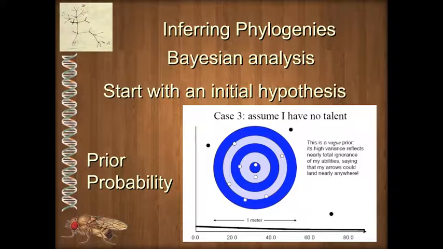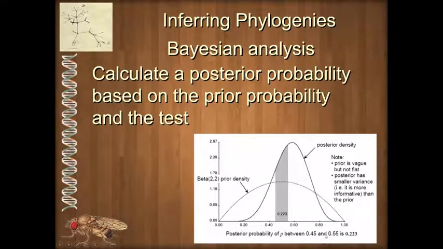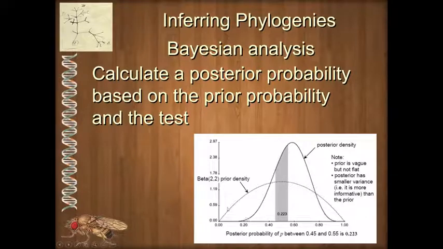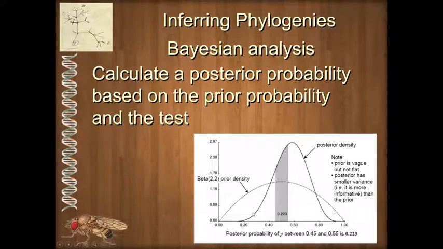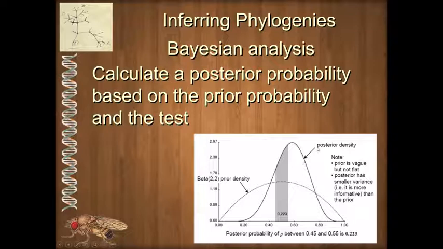The useful thing about this approach is we don't have to know anything about the data ahead of time. If we know nothing, we make a broad assumption about the outcome of results. Then we run it a few times and adjust — maybe the probability distribution is more narrow than we originally thought — and we use this to influence our next round of analyses. We calculate a posterior probability distribution based on our prior, informed by the tests we've done, and get a brand new probability distribution. That posterior becomes our new prior, and we do that again and again.